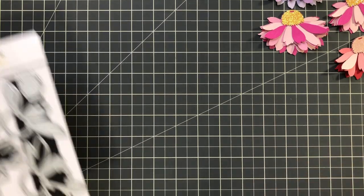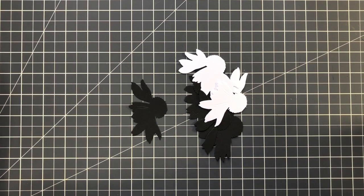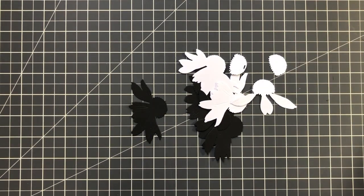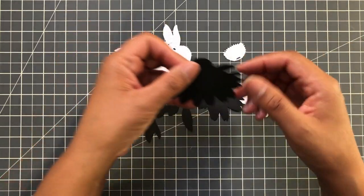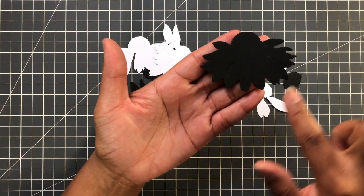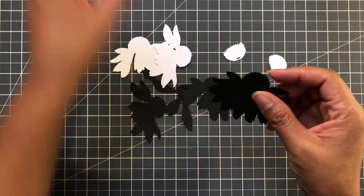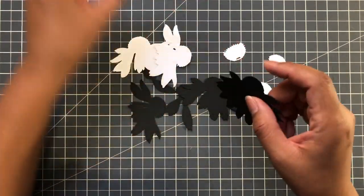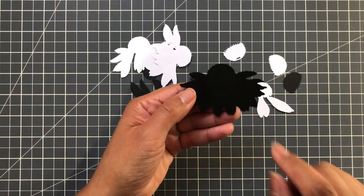Alrighty, let's get started. Let's take a deeper look into how to put this together and put together a card, yay! Alrighty, crafters. I have a bunch of pieces here, but I'm going to do it in black and white for contrast purposes so you can clearly see. One nice thing about the bottom layer, which will be the biggest, see how it has a whole coneflower shape? You can cut this piece like I did in my previous one, from 110 pound cardstock, just to add stability, or double up that bottom layer.